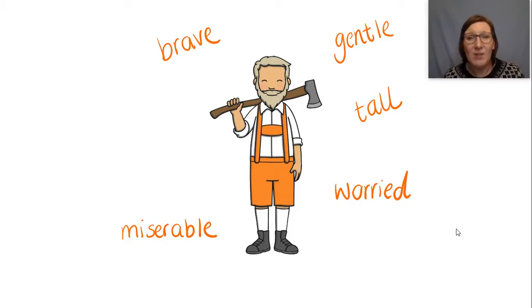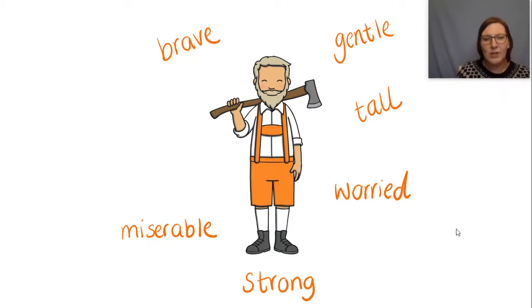But he felt quite miserable. Having to leave his children in the forest, I think I would feel miserable too. He was also, though, very strong because he was a woodcutter. So he had to have big, strong muscles to chop down that wood. So he was very strong, was our woodcutter.